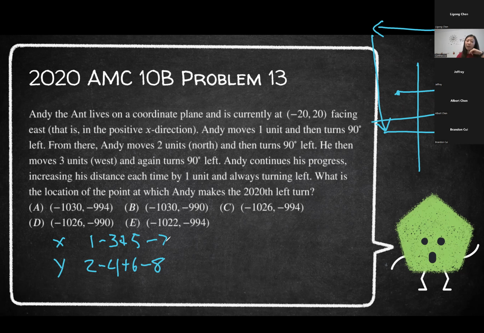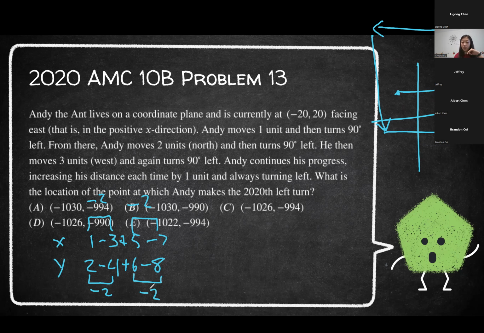So we need to find a pattern for this because there's no way we're gonna calculate the position of each one of his turns. If you'll notice here, with every 2 turns in the x direction, he basically moves -2 from his original spot. So we're just looking at the distance displaced from his original spot. For the y direction, it's the same thing. For every 2 turns, he ends up 2 units away from where he originally was. So we need to just figure out how many of these -2s we have.